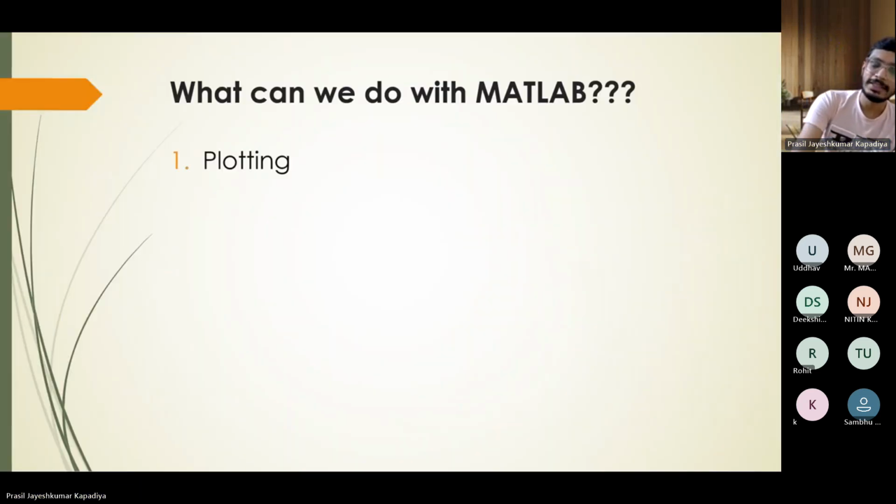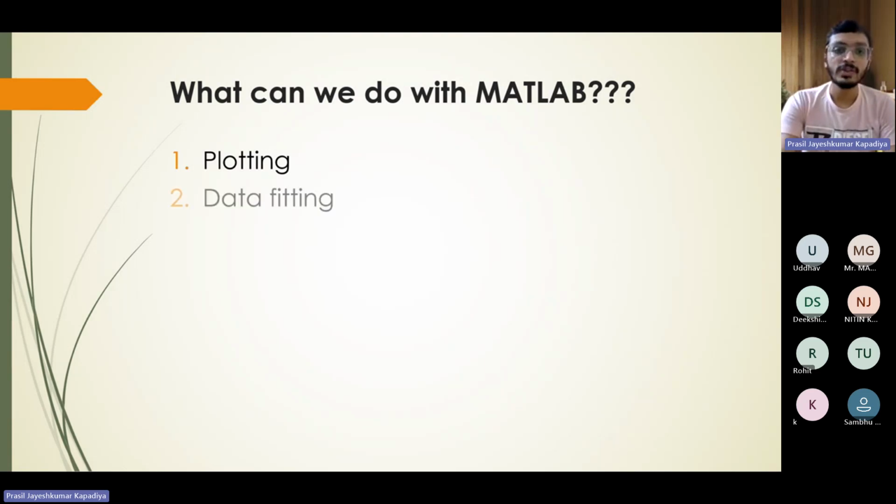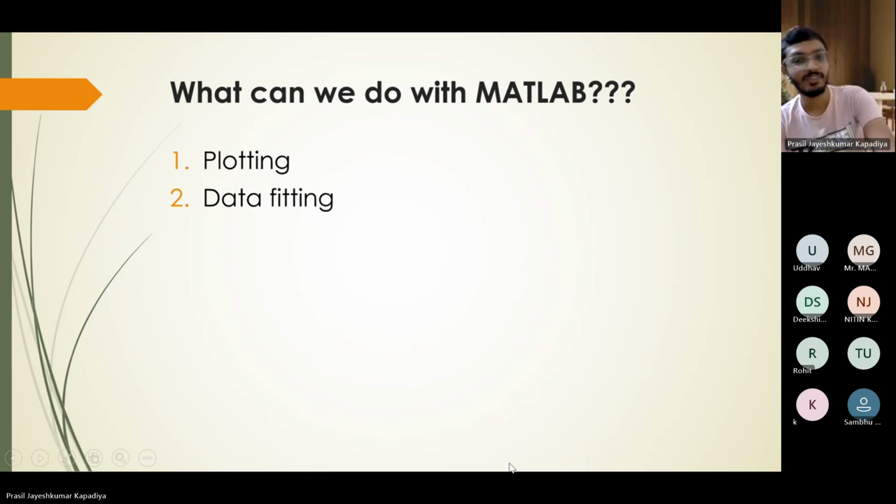Okay, now this is one thing that I can plot. Now, second thing is data fitting. So can anyone give me an example of data fitting? One is sure that everyone has done in your BTech labs. One example of data fitting, not plotting, sorry, data fitting. Everyone must have done it, I know. One example, in your chemical reaction engineering lab. I have given you a hint. Please tell me. You know it and you have done it.